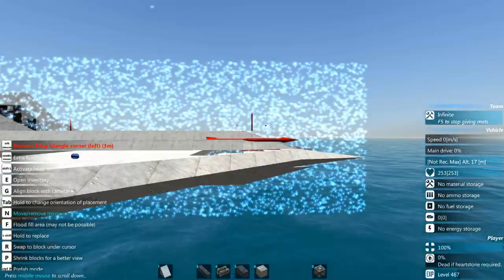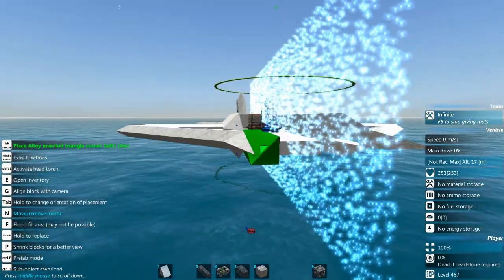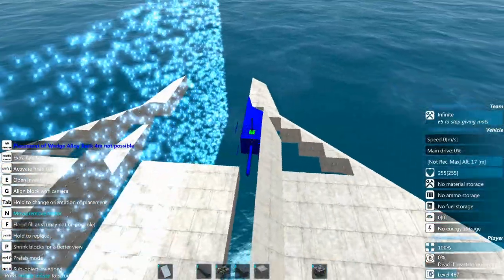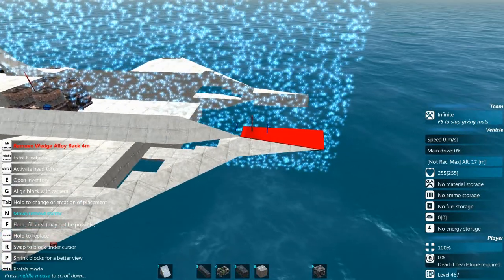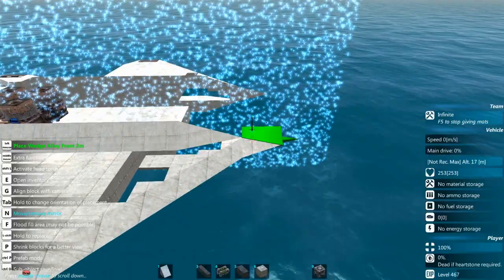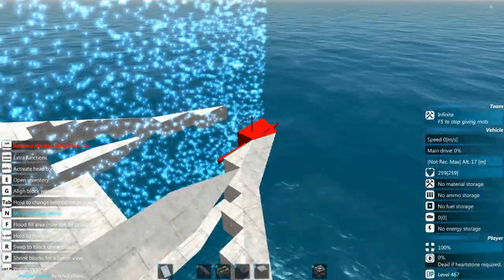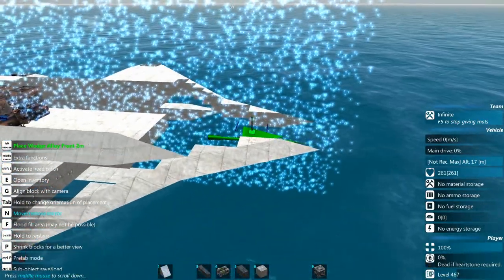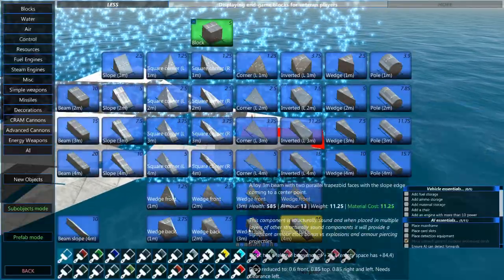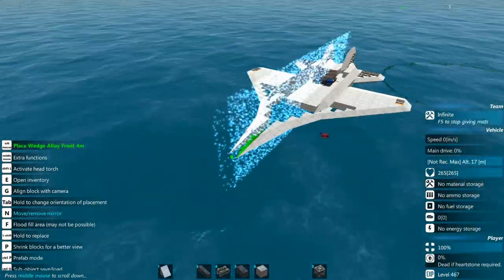Let's go with a three-meter. The reason why I went with that is so all this up here will line up better. I went and grabbed the wrong piece — I need that one. Maybe I could go with a two-meter. As we get to the front of the plane we're going to do one of these and one of those — yeah, that's looking pretty good I think.